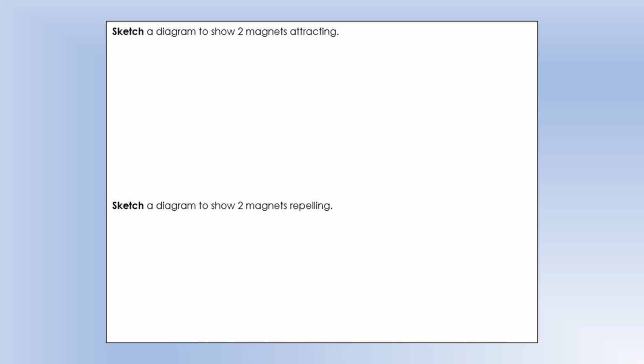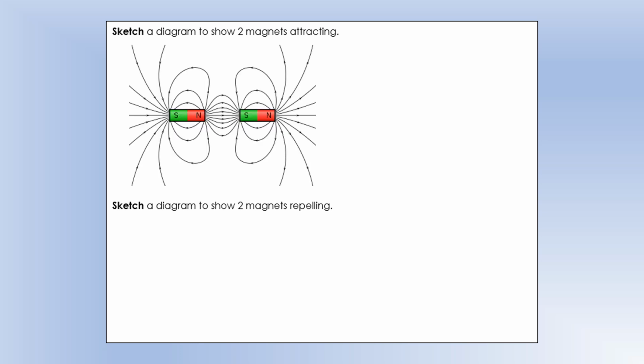Now we're going to look at the interaction of two magnetic fields and how they look different if they're attracting or repelling. With attracting magnets, we would draw a field like this. We end up with a very high flux density between, in this case, the north and the south pole. You can see the arrows have been drawn on here. The flux lines go from north to south pole. So that's what the field looks like if they're attracting.